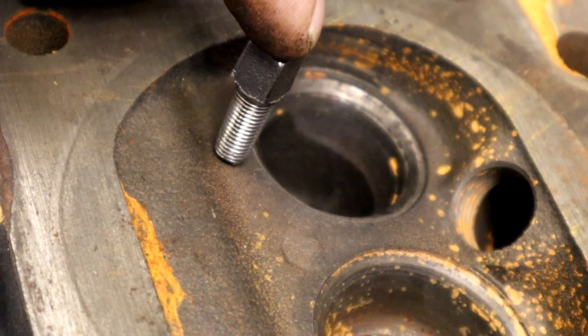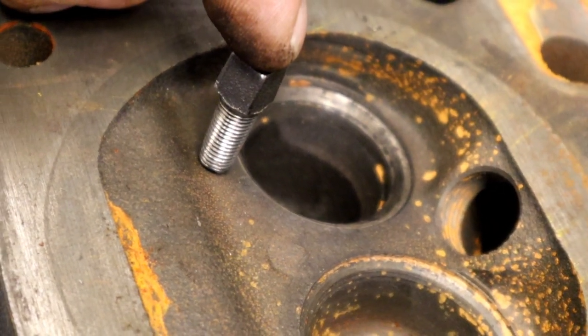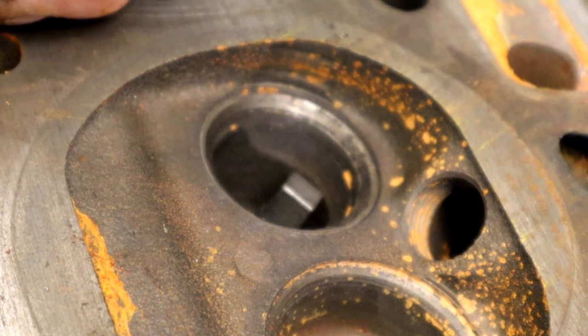If we leave just one plug in a combustion chamber, it could loosen up and come out and cause some damage. We don't want to do that.